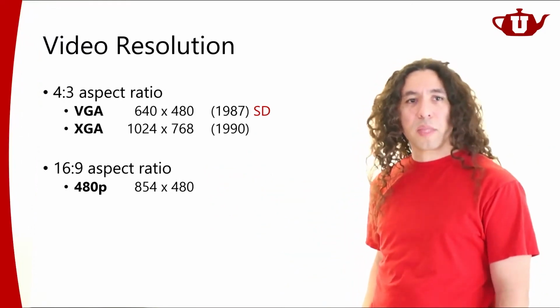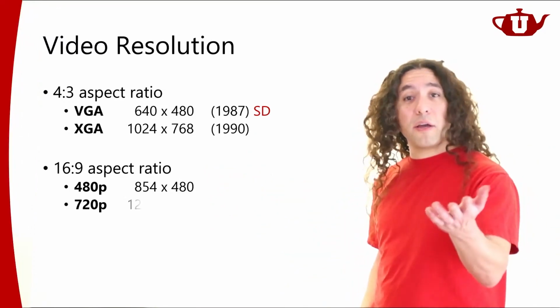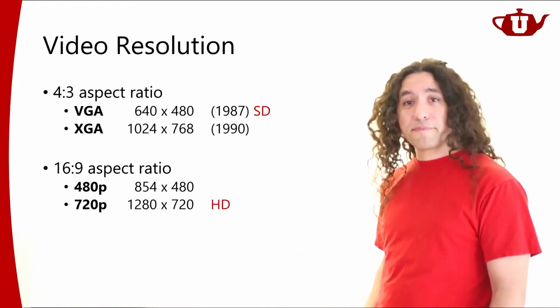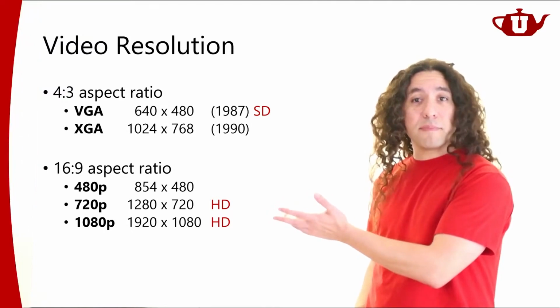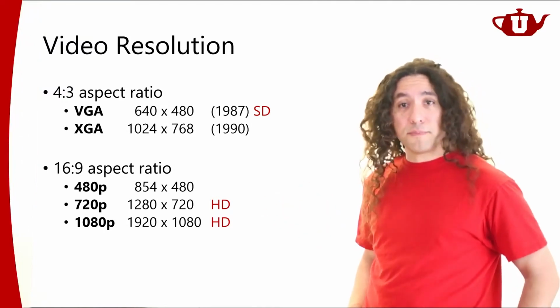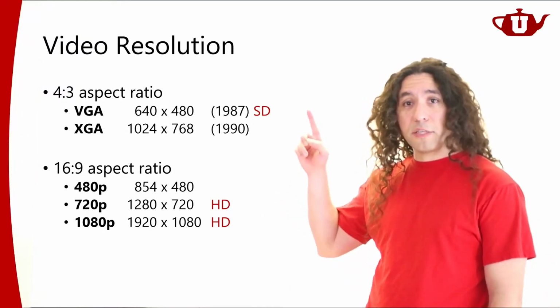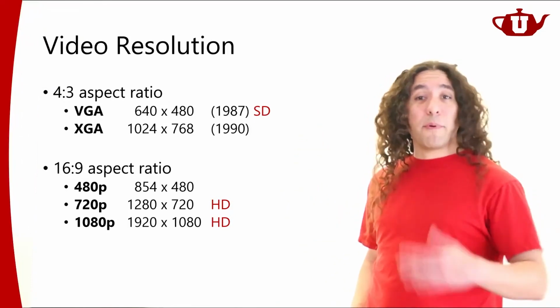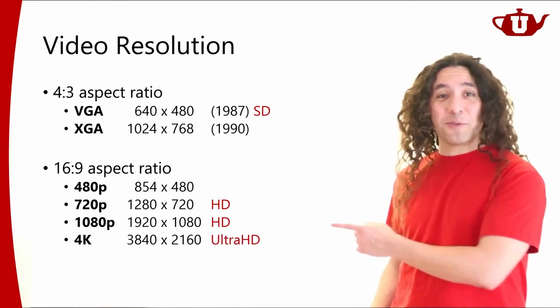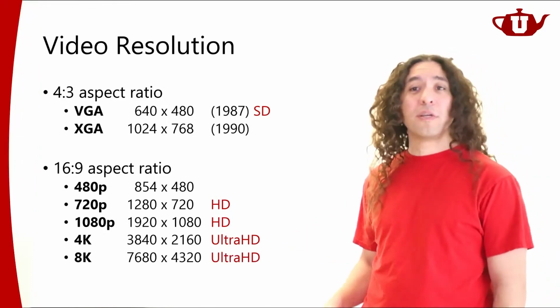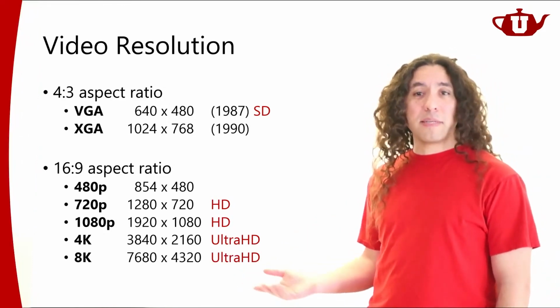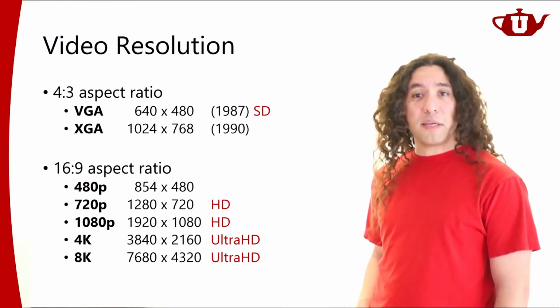If you go to a high definition video, we have 720p as higher resolution, and we also have 1080p. That's also called high definition as compared to standard definition. Also, on top of that, we have 4K, right? That's Ultra HD, and also 8K is around, not as frequently used, but it's there, another Ultra HD resolution.